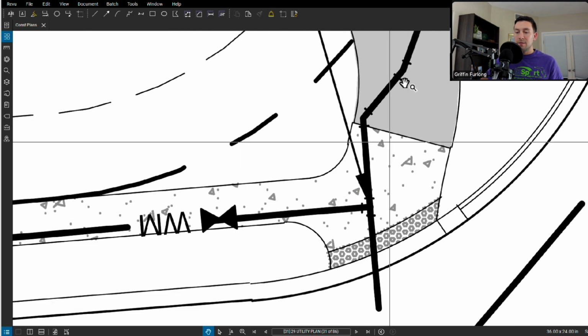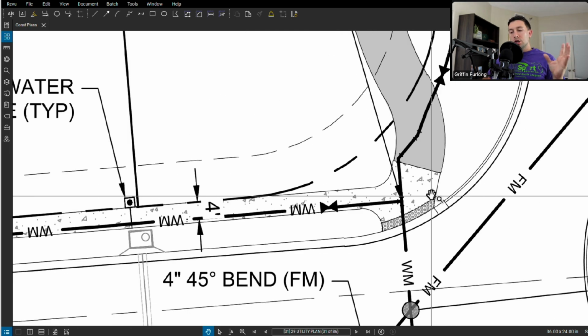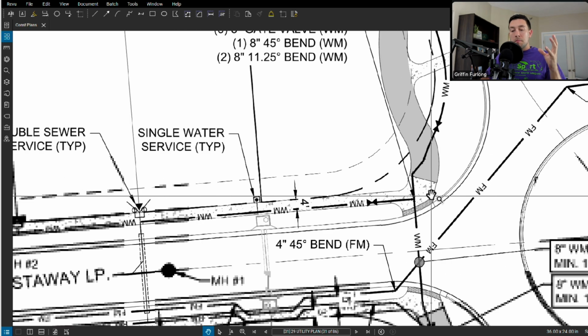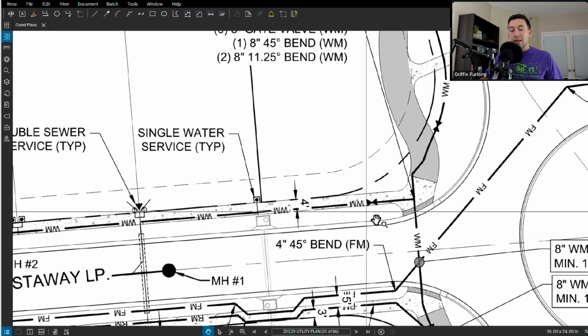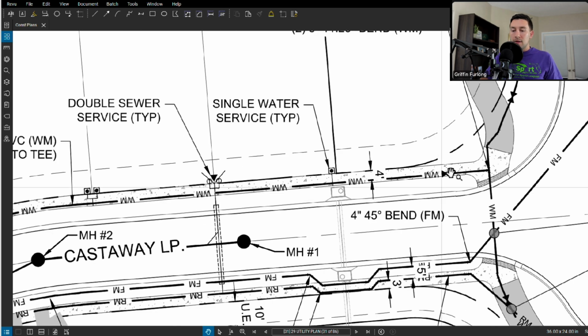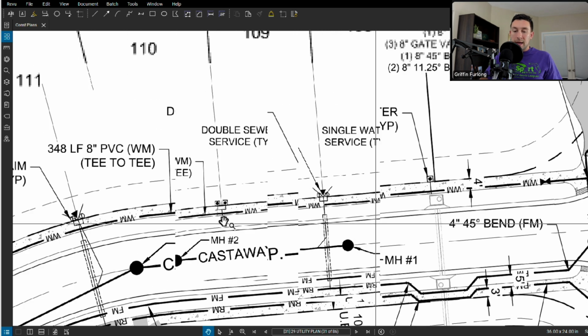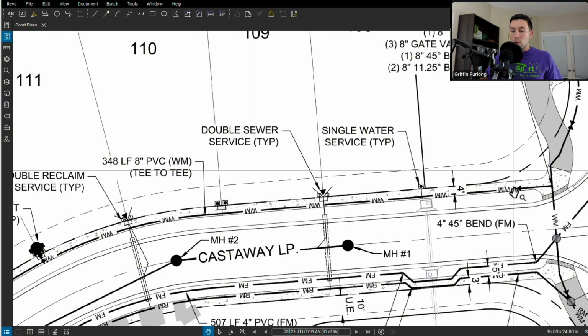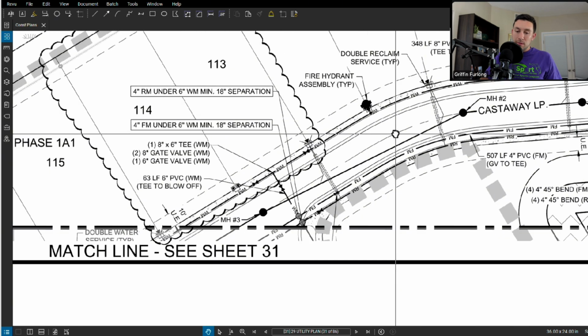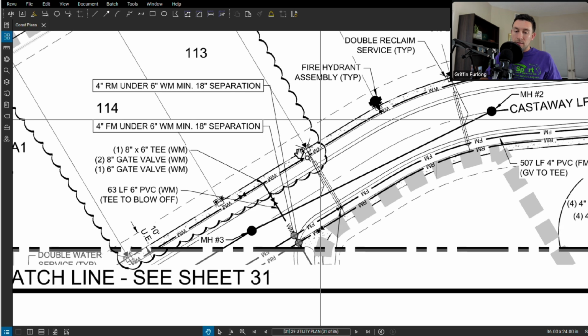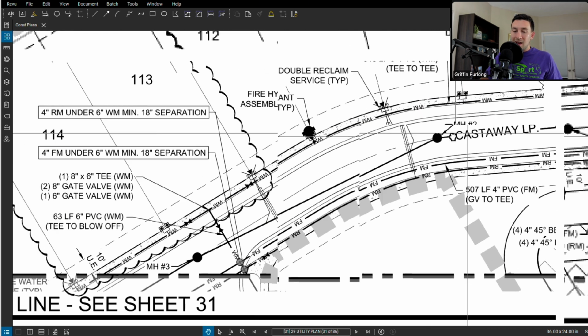And typically we put gate valves on each side because think about it in terms of maintenance, okay? These mains and pipes will only last so long, and sometimes things might go wrong in the future. So we're trying to protect for the future event of a main shutting down and having to do work on it. The only way to actually close this main down is to install gate valves. So look, if we have a gate valve right here, let's say there was a bust in the main somewhere over here, well, now we're able to shut down this gate valve right here, and that starts shutting down this main. Now what I will say is you have to keep traveling down because you have to go to the next gate valve. So let's say if they wanted to shut off this line, we have another T right there.